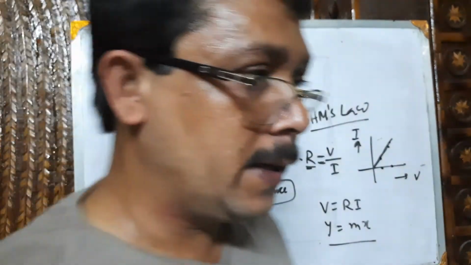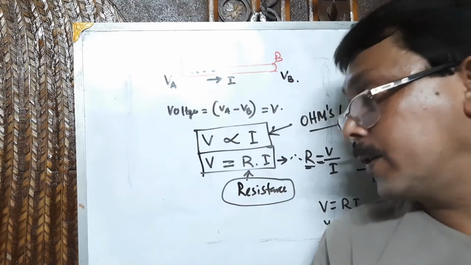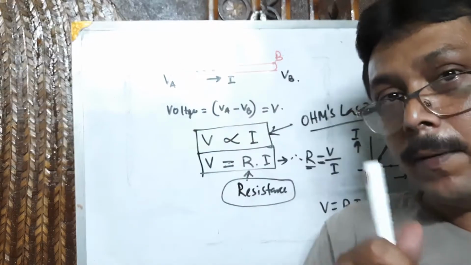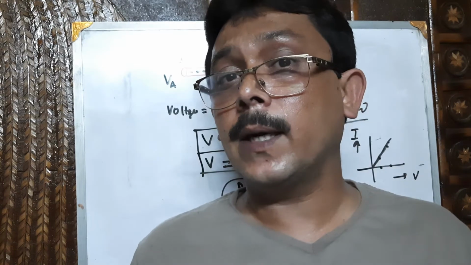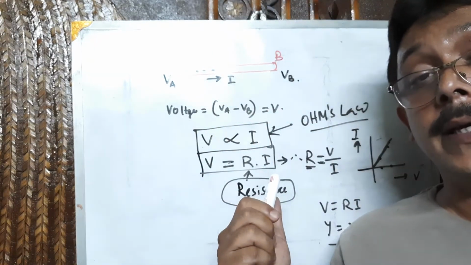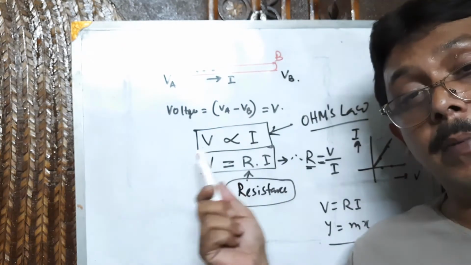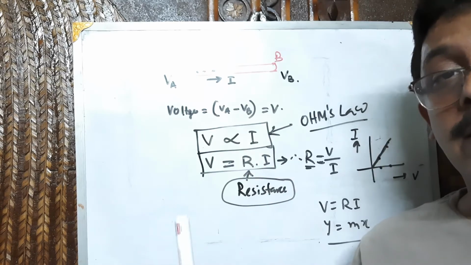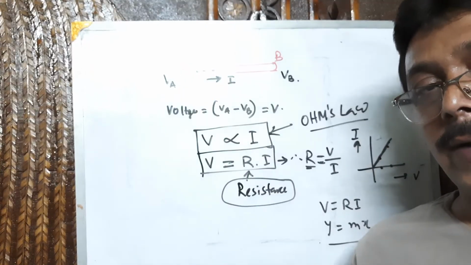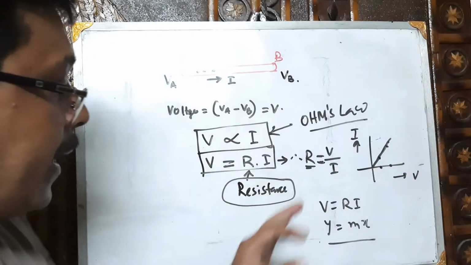So the electronic gadgets or instruments which follow the Ohm's law, we call them ohmic circuits, as they follow the Ohm's law. And remember, last time also you finished the semiconductor chapter. Semiconductors do not follow the Ohm's law. Remember, they do not follow the Ohm's law. So in that particular semiconductor, you don't get this type of relation. V is not proportional to I. So these are non-ohmic conductors. All the semiconductor devices are non-ohmic conductors. And ohmic conductor means they should follow the Ohm's law. And this is about our Ohm's law. Ohm's law you can write in this way.